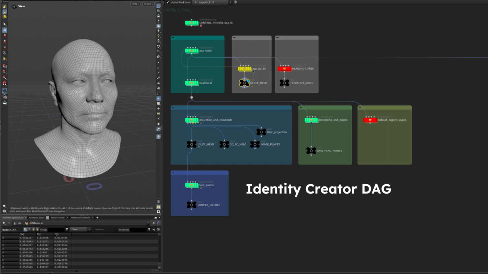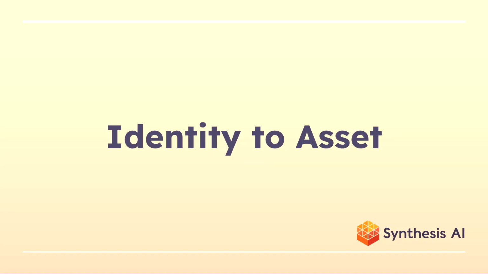So with this pipeline, internally crafted DAGs or verticals are connected, allowing for adaptable iteration and precise task triggering to be seamlessly managed. This is an example of a DAG used in our pipeline, and this is our identity creation vertical. So we'll start by sharing how we build identities and work our way towards the full asset.